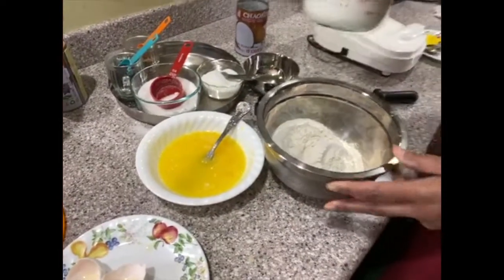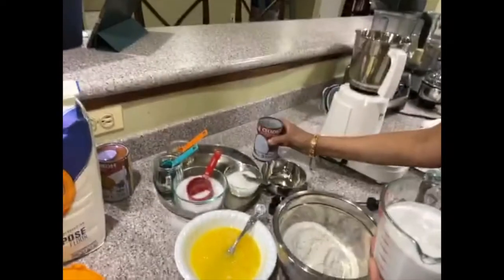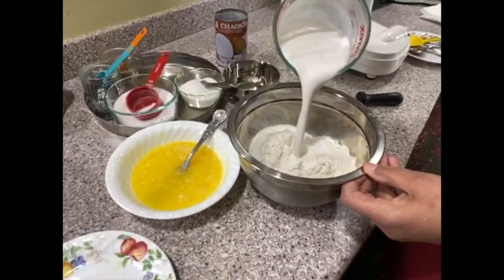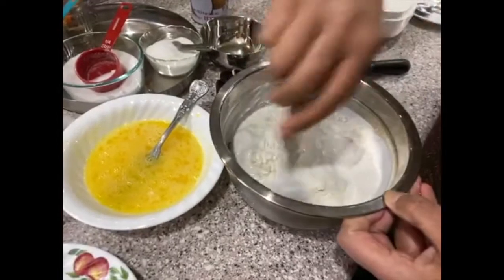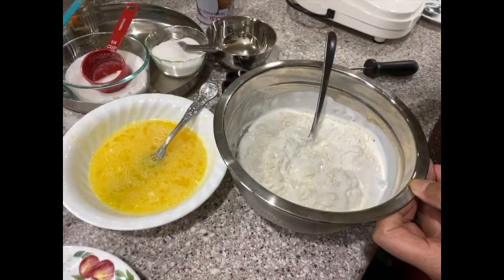Put the coconut milk. 1 can, that's 1.5 cups. So I'm going to add this. Then I'm going to put it in the blender. Sometimes it may have some lumps. You don't want any lumps.